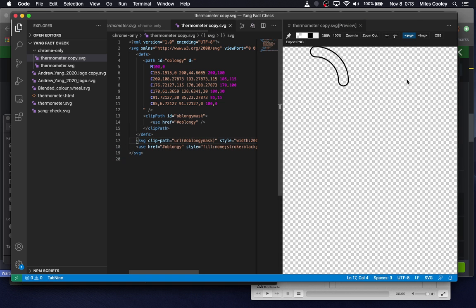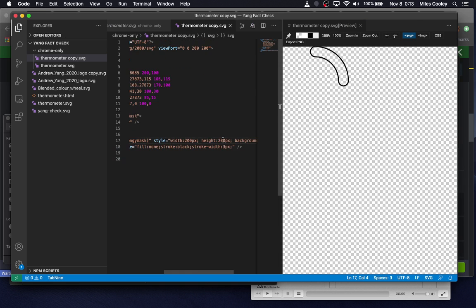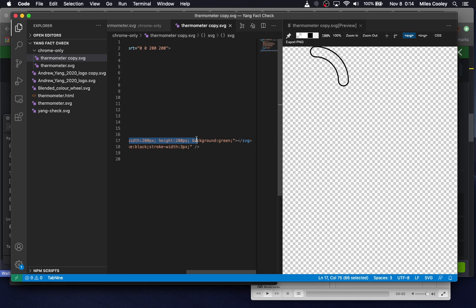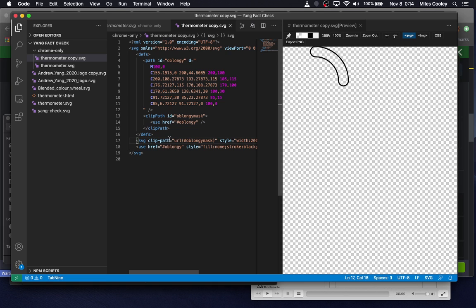Where's the preview? Why doesn't it work? It's because we can't apply that. Nope, it's not going to work. Okay.